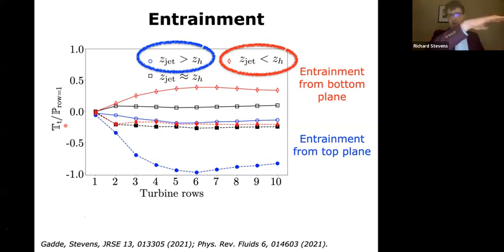If you do this control volume, the energy can either come from above or from below. In the general case, if most of the atmospheric flow is above, the entrainment is happening from the top plane. That's the first part, where the energy is coming from above. If most of the energy is below, so if you have a strong jet below the wind farm, you will see that the entrainment is happening from below. The red line indicates that most of this entrainment is happening from below, whereas the first conceptual picture is that everything comes from above, but this does not always have to happen.